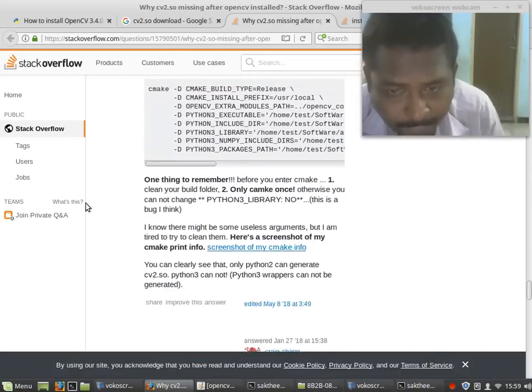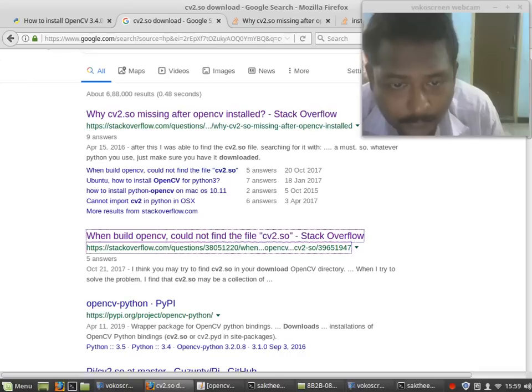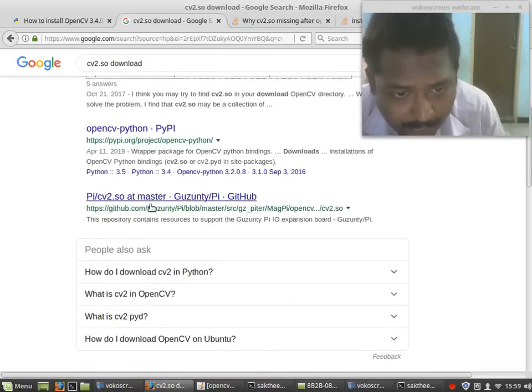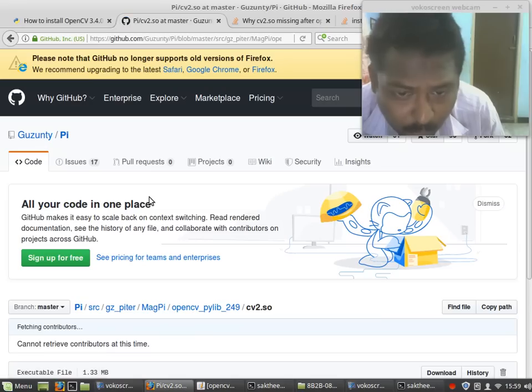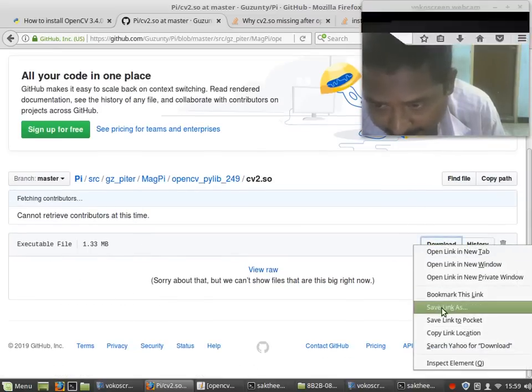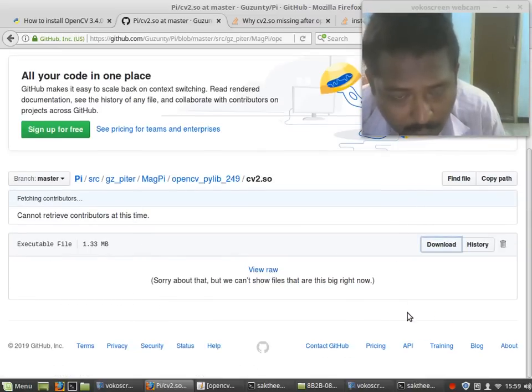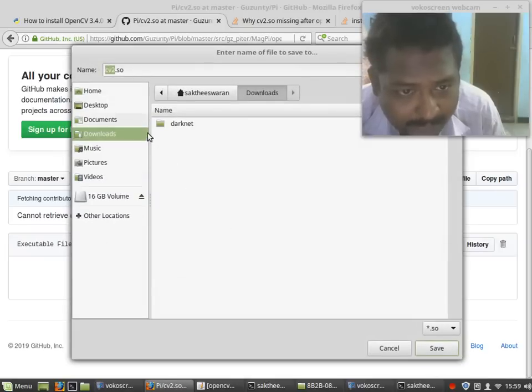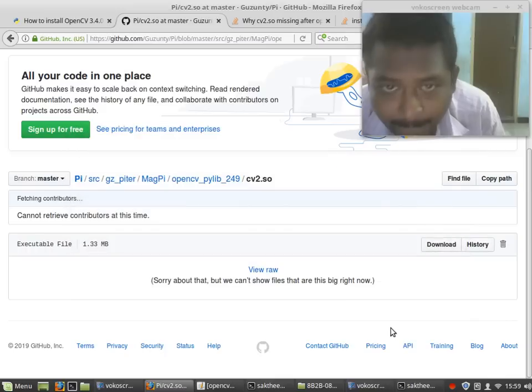Find it. So it is better that we download it from GitHub. There is no choice. So it is about save linkers. I don't know what kind of thing it is, but I'm just going to give it a try.